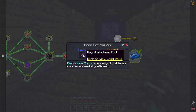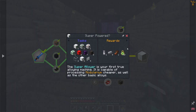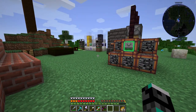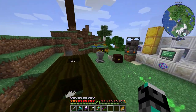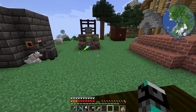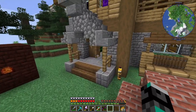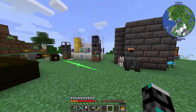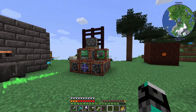This one we're kind of waiting on some resources to do, so it means that now we can try and do the super alloyer. Now, if you're looking and wondering if this area looks a little bit messy, well, it's intended to be a little bit messy because it's temporary. This is the starting home after all. It only is going to have like basic stuff for us to get started, and this machine is kind of temporary. This one is also kind of temporary as well.